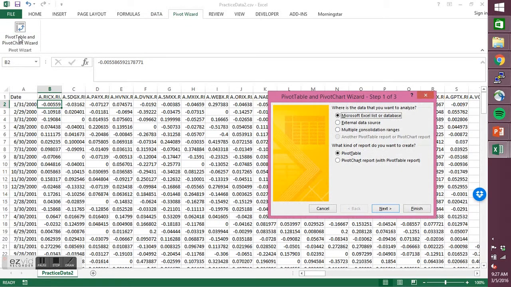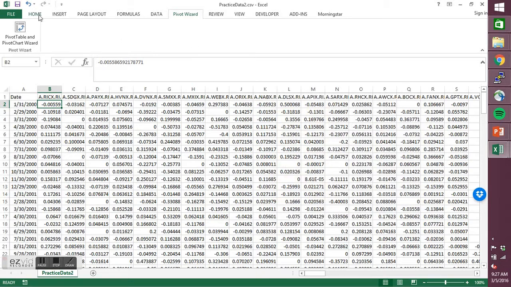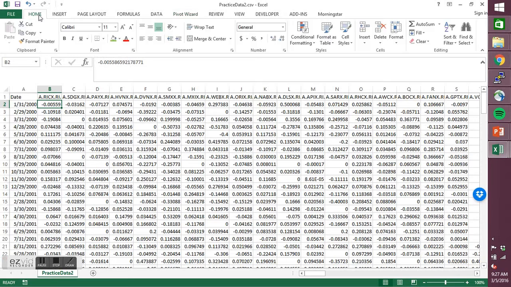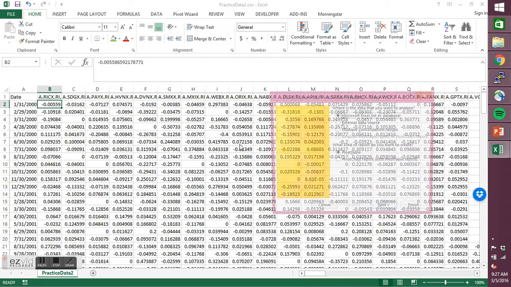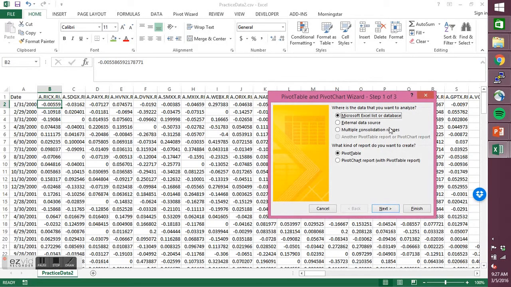Now you see here there's a new tab, Pivot Wizard, and the tool is right in one separated group. You can call that up by simply clicking on it, or you can use the shortcut key that I showed you before.